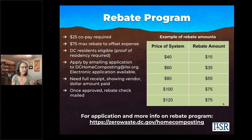We know that. And then the other thing I really want to emphasize is that we've been running this program for 3 years, and our contract is ending in early September. The city is hoping to continue the program, but there is no guarantee. And as far as I know, Public Works' budget has not been approved yet. So they haven't even issued an RFP for a contractor or to renew our contract. So if you really do want to get a rebate and get a bin, I would urge you to get that in to us in the next 2 to 3 weeks, because it's not so much the time for us to process the rebate, but it does take time for the checks to be mailed to you, and we have found for you to actually deposit them in your account.